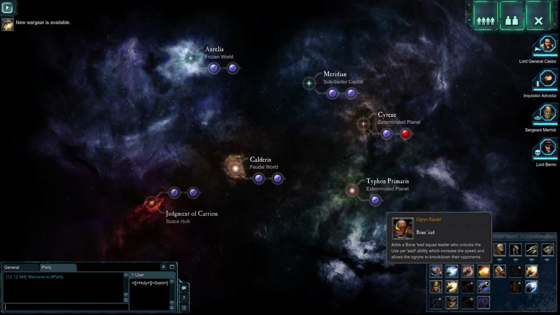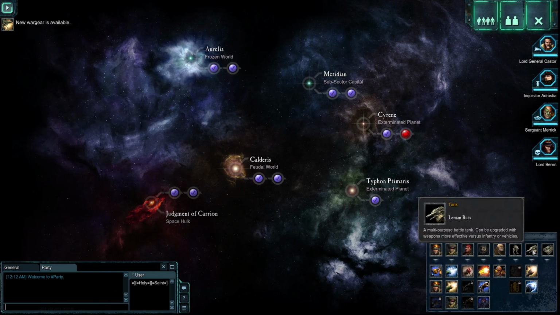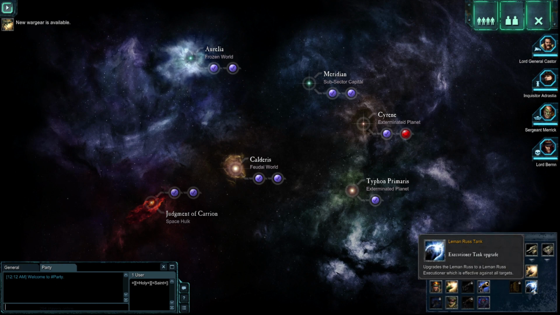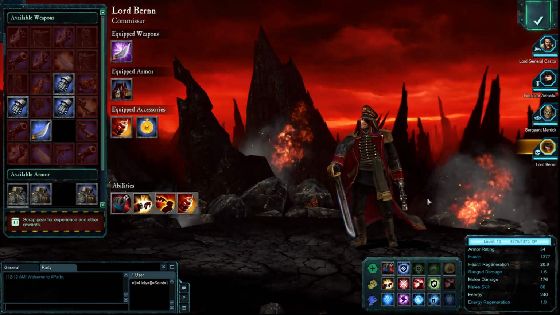The Ogryns, I got the Bonehead. I didn't get any upgrades for the Sentinels. And I got the Leman Russ, the Vanquisher tank upgrade, and the Executioner tank upgrade. And the Chimera, there are no upgrades here. Sadly, you don't get the Manticore. Okay, so let's see the heroes.